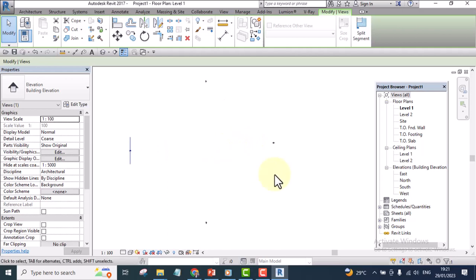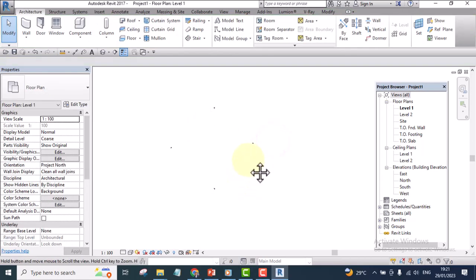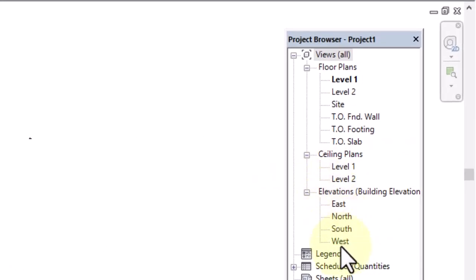All right, now after all this, what next are you supposed to do? The first thing I normally do is to create my levels, because my level determines the height of my building and the height of my rooms, the head rooms. So I will be going to any of these elevations.